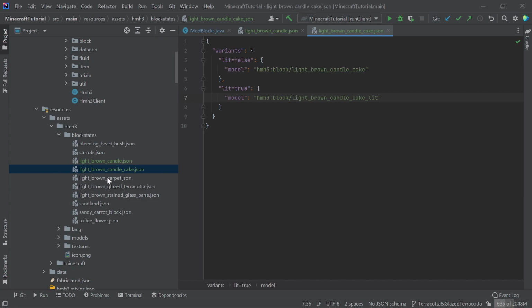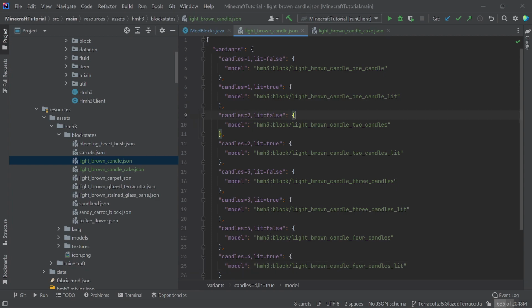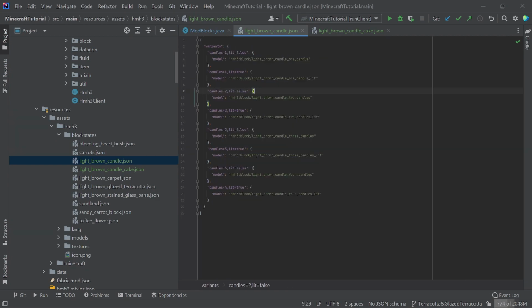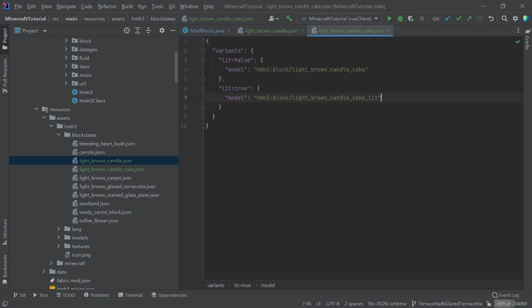Now, just looking at the block states, we're going to have 10 states. So 8 of them are going to be the regular candles because not only is there 1, 2, 3, 4 candles, but each of them has a lit state. So we got 1 candle lit, 2, 2 lit, 3, 3 lit, 4, 4 lit. That is 8 of them. And the other ones are simply, can I put it on top of a cake? If you just put it unlit, you just have your candle cake, and then you have candle cake lit. So this is going to be 10 full block states.